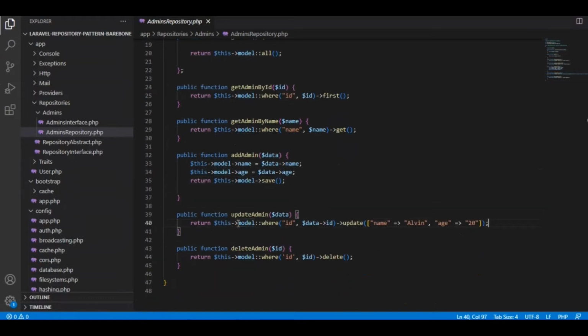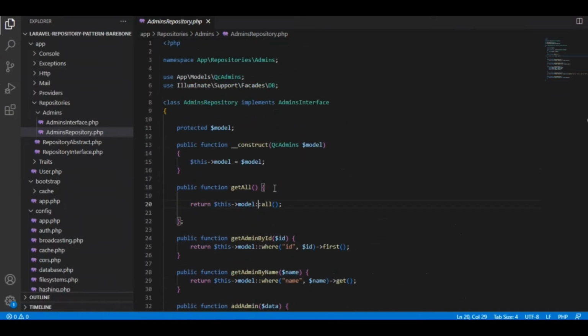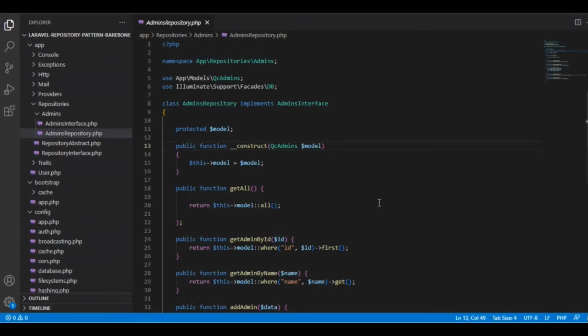This will save a record in this table. Similarly, here we are updating the admin and putting a where condition, and we are deleting an admin over here. With this, we are done understanding how an interface is implemented in a class and how the dependency injection pattern is adopted and used in a repository. The next step is to understand how an interface acts as an abstraction layer between the business logic and the data model.